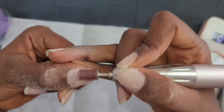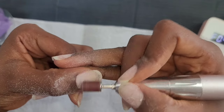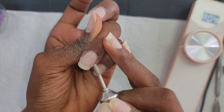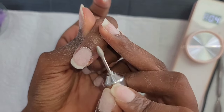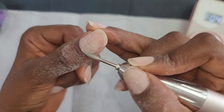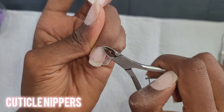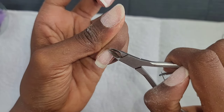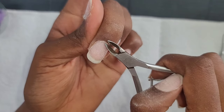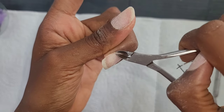After this we're going to come in with, I don't even know what this bit is called. It's like a round ball bit, except this one isn't ball shaped. This bit is going to help me further push back the cuticles and make it easier for me to come in with my nippers to take off the dead skin so that my nails look nice. At least I can have neat nails even while I have extensions on. So those are all of the reasons for this nail prep.